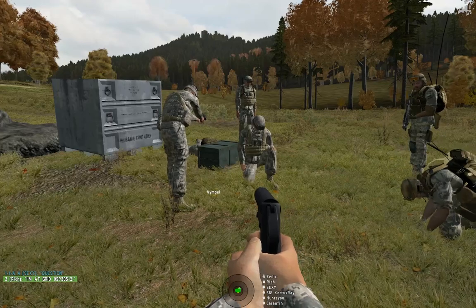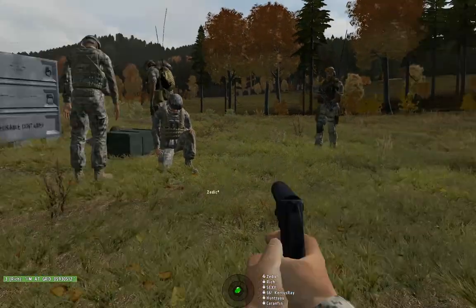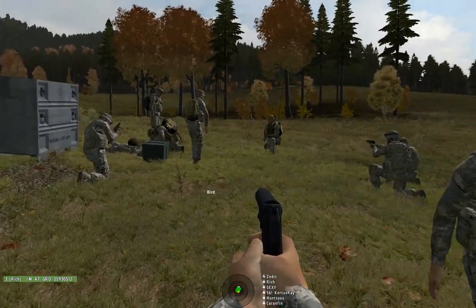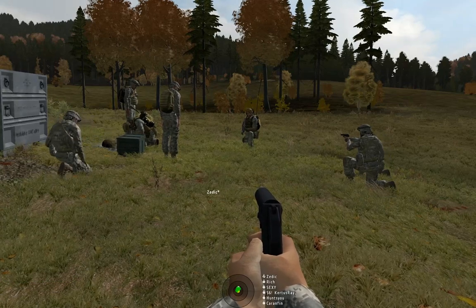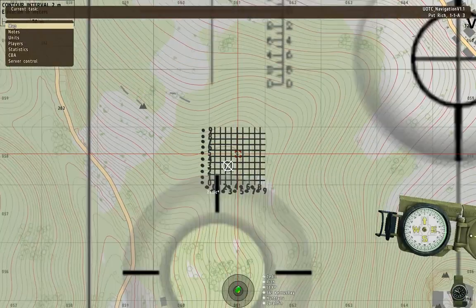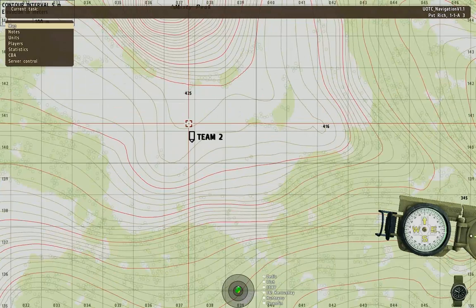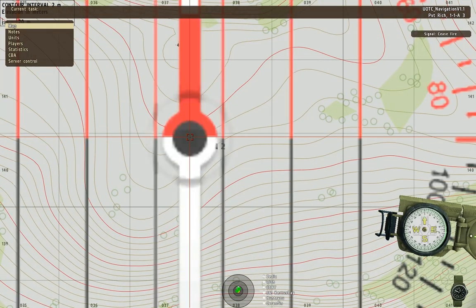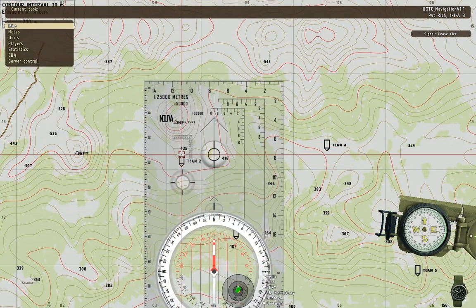Alright. So, you know what, I'll just do it this way. I'll make life a bit easier on myself. Individually, okay? Godhand, at the very top of the screen, I want you to give me the exact 8-figure grid and put a marker beside it on the side of Team 1 mark at the northern area of the map. Rich, give me Team 2. Sexy, give me Team 3. Curtis Ray, give me Team 4. Huntsu, give me Team 5. Carafin, give me Team 6. Deathstrike, call it the rest and your team.